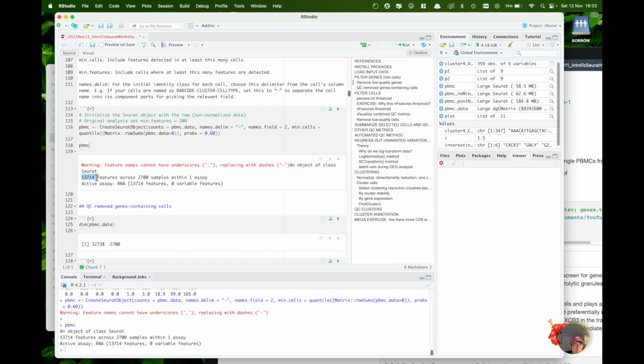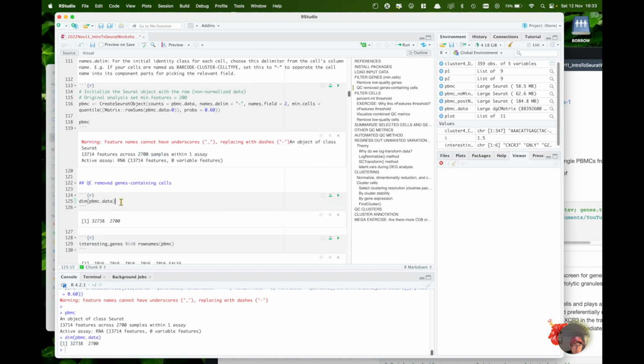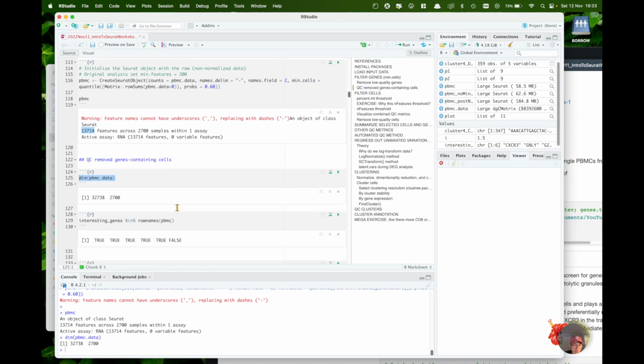It contains 13,000 features across 2,700 cells. As I mentioned, we started out with 32,000 genes, and now after this QC you have 13,000. That's only about a third remaining, and that's typical in single cell RNA sequencing.